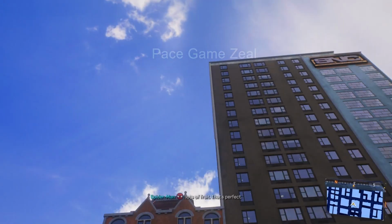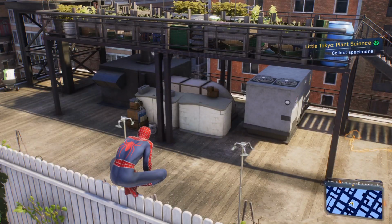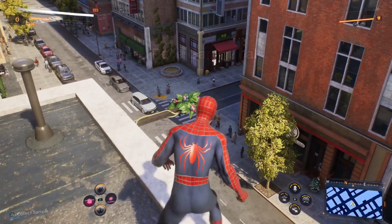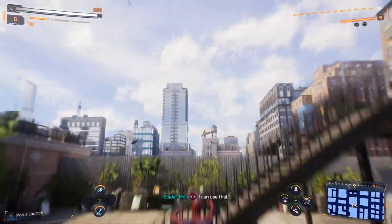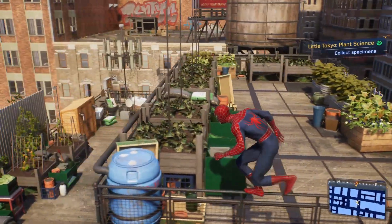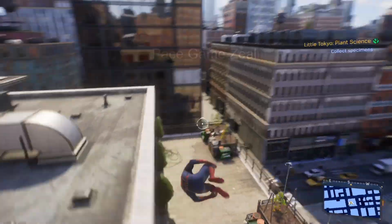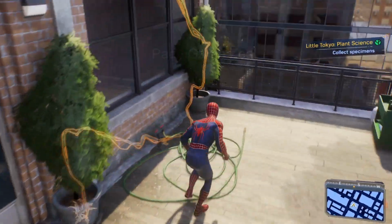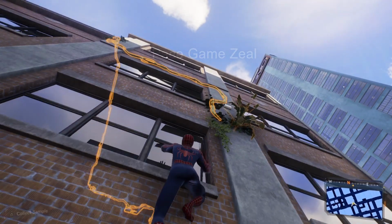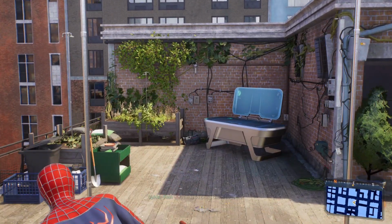This one's really productive. Lots of fruit. That's perfect. These are clearly more efficient with water. I can use that. One's technically a weed, but the hardiness could be helpful. Okay, got some great samples. Time to bring them together.